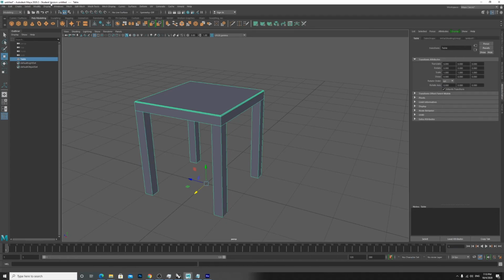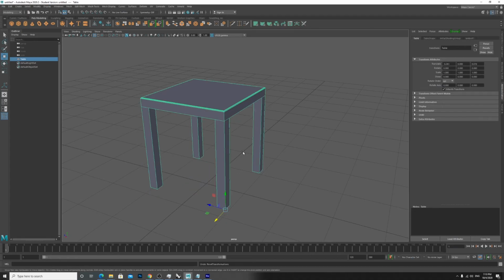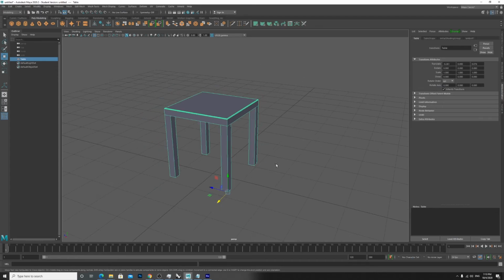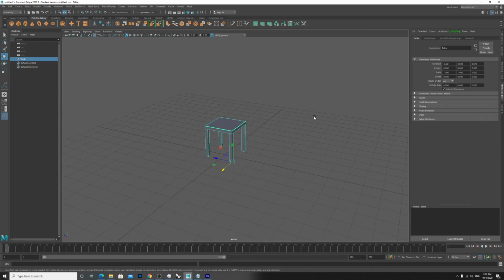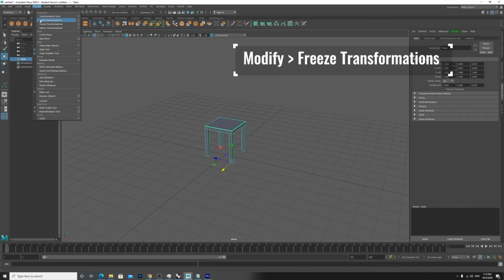If we hit Control Z and undo this, we're going to look at another option. Let's say that this is where I want my tabletop to stay, and I want to keep the pivot point here. And I want my scene to understand this as just the 0 location for my table. I can go to Modify and hit Freeze Transformations.